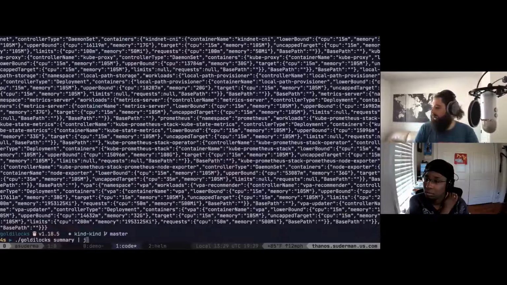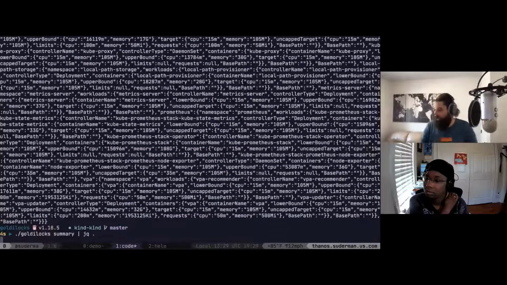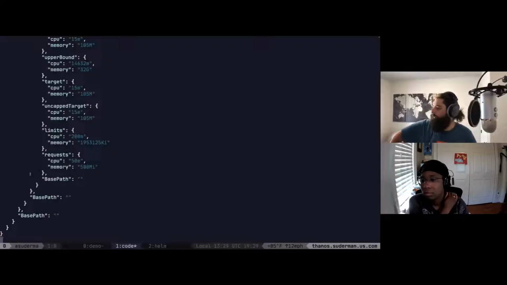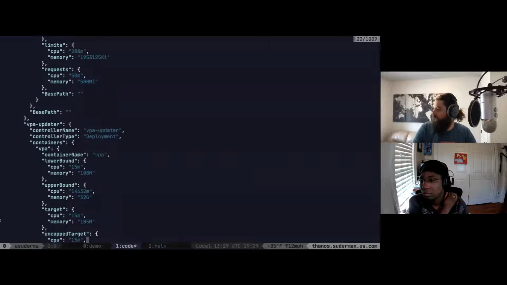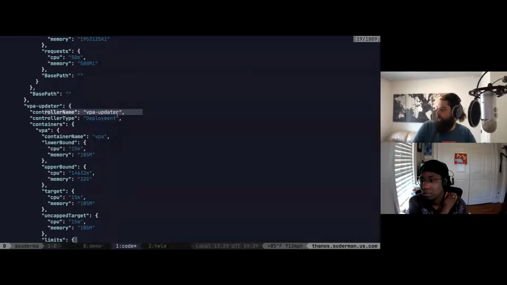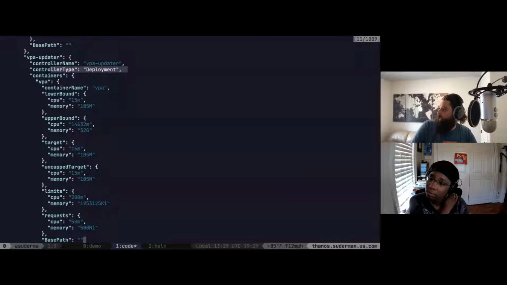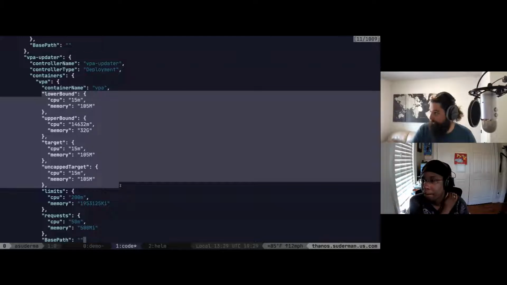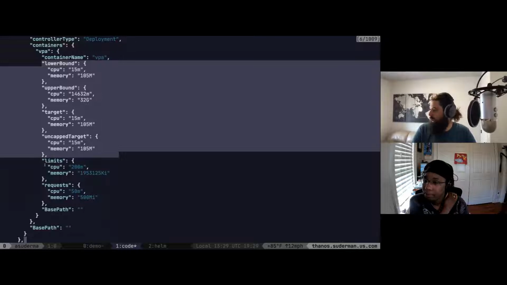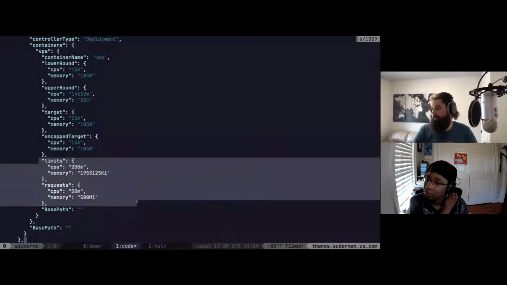So what we get here is just this giant JSON object that has all of the workloads. This is the VPA updater, it's a deployment, and then we have the different containers, if there's more than one container in here, and then the name of that container and the information that we get from the recommender for this particular workload, and also the existing limits and requests.